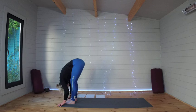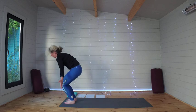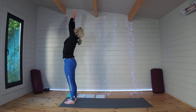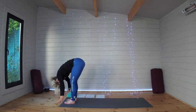And then just check and see, have you got a little tiny bit deeper? Hopefully you have, and congratulations if you have. Bend the knees, coming all the way up, palms together, raise the gaze, take a breath. Sweeping the arms out to the side, deep into a forward fold.